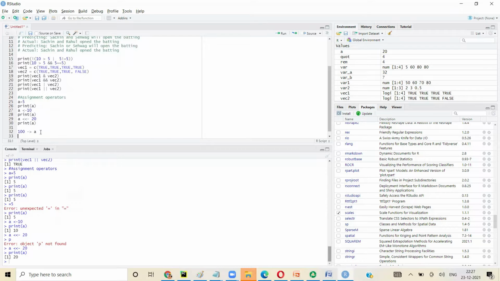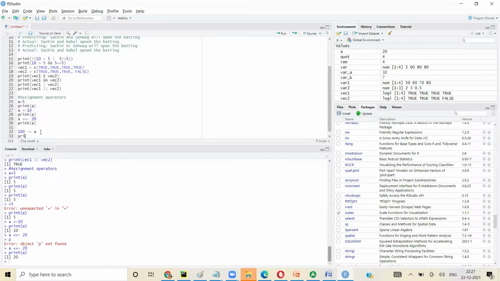In mathematics, the y will always be on your left, isn't it? We say y equal to 5, we don't say 5 equal to y. But R gives us the capability where we can say 5 equal to y. So 100 going towards a.